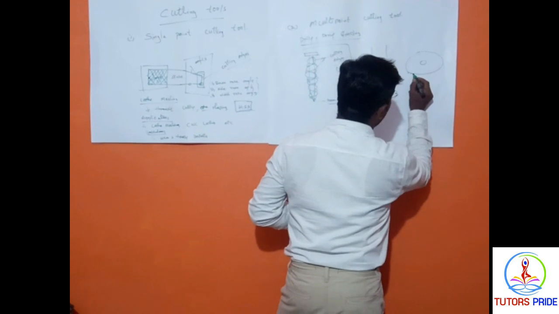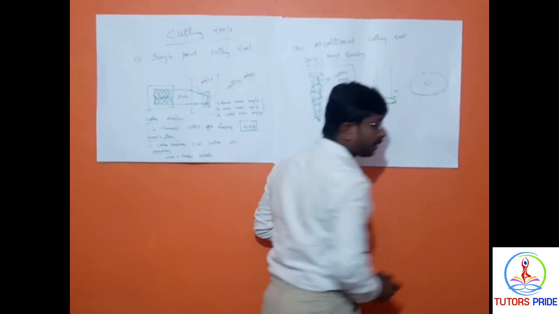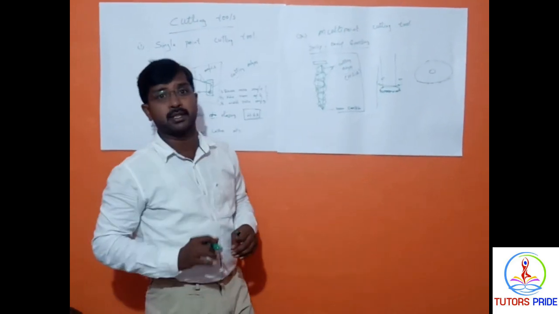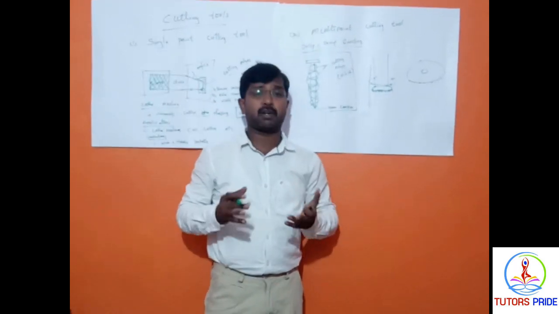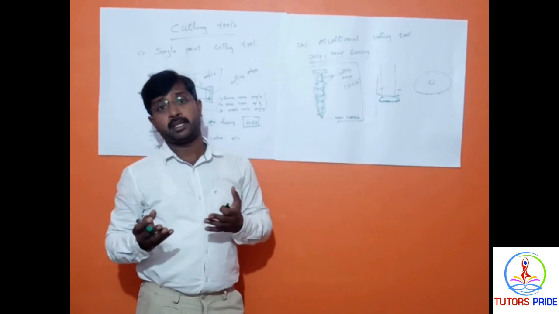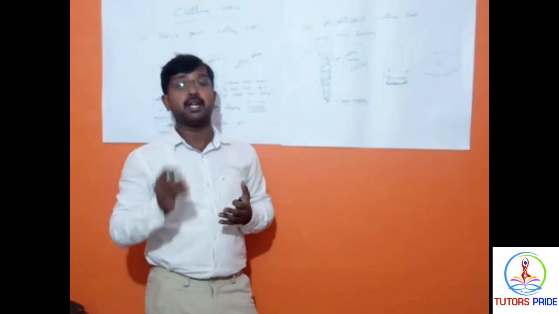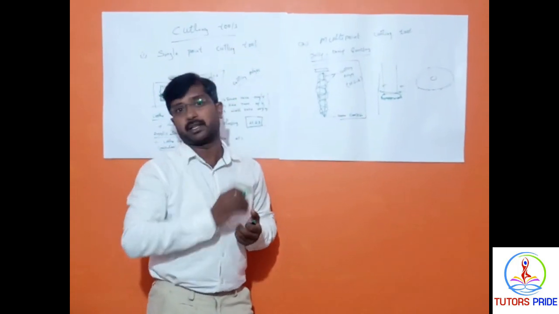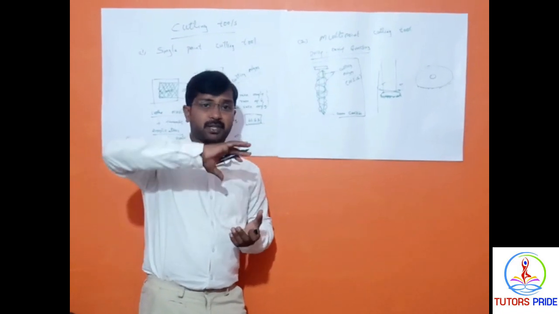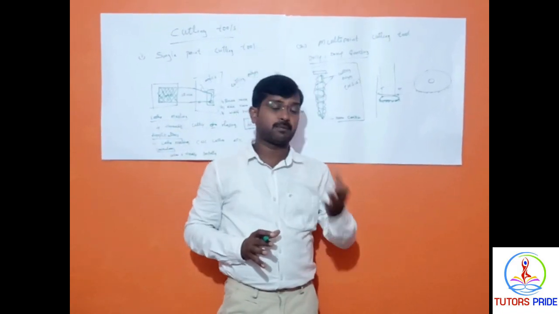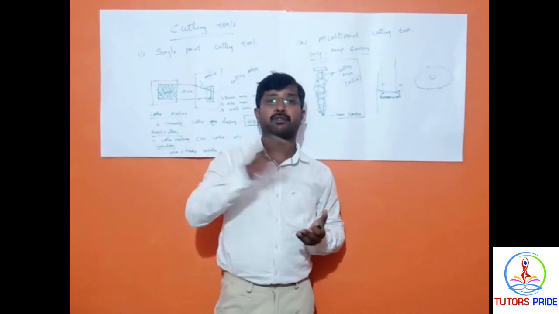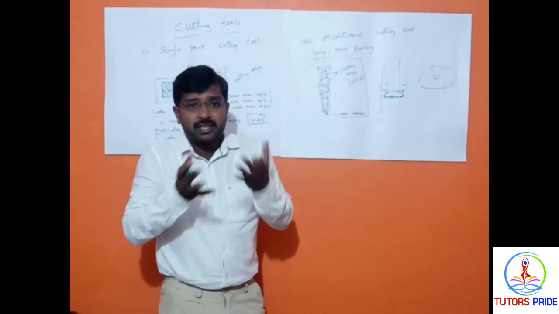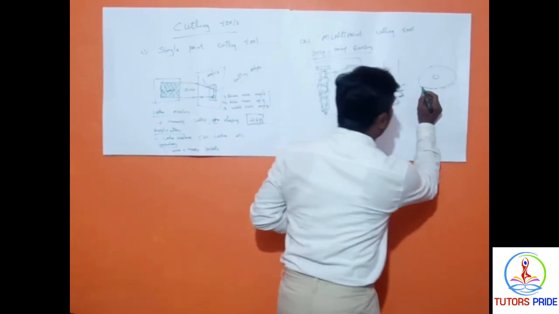Based on that, we are using different types of tools. And see, this is the grinding tool. What we have in the grinding tool is abrasive particles. The abrasive particles have a number of edges. How are the abrasive particles made? The abrasive particles are manufactured with carbide chip material. And whenever the carbide material is rubbing upon any object, automatically the removal of chip material takes place. Based on that, we are finishing.